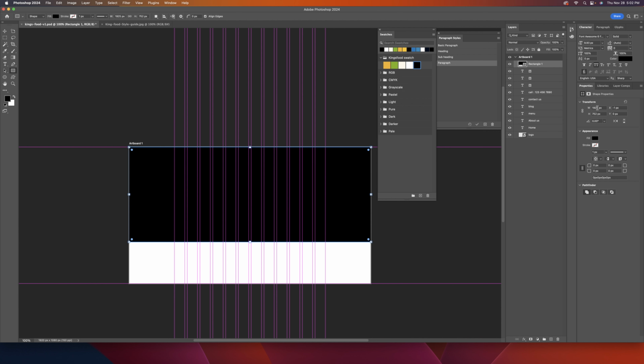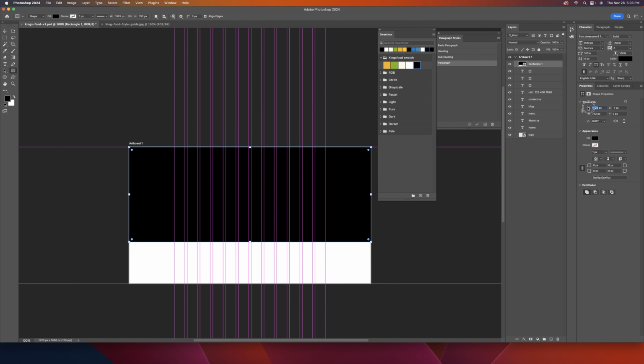So always look at the absolute values that Photoshop suggests, instead of relying on your manual experience of creating elements, because sometimes our eyes can lie, but values don't.